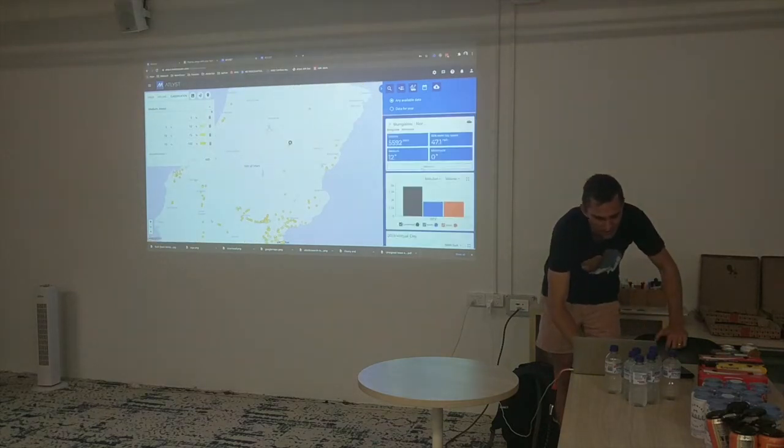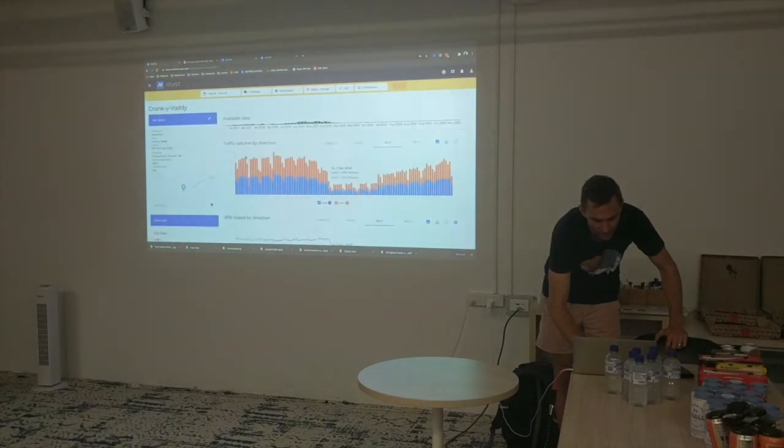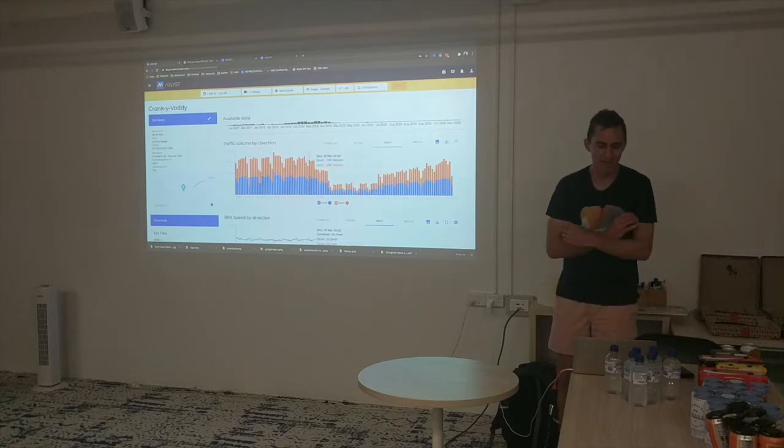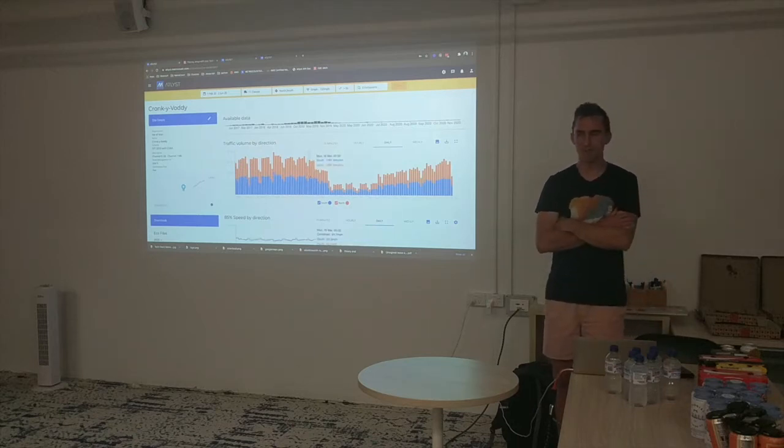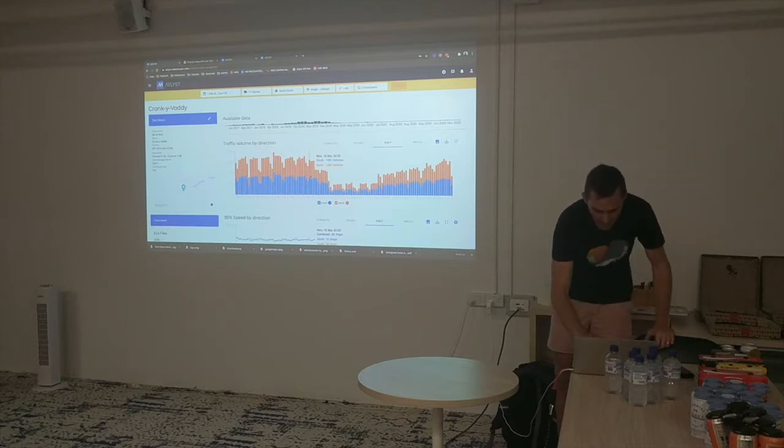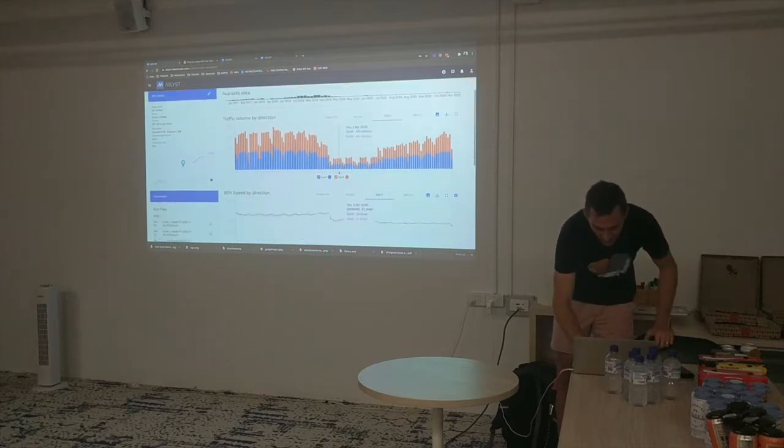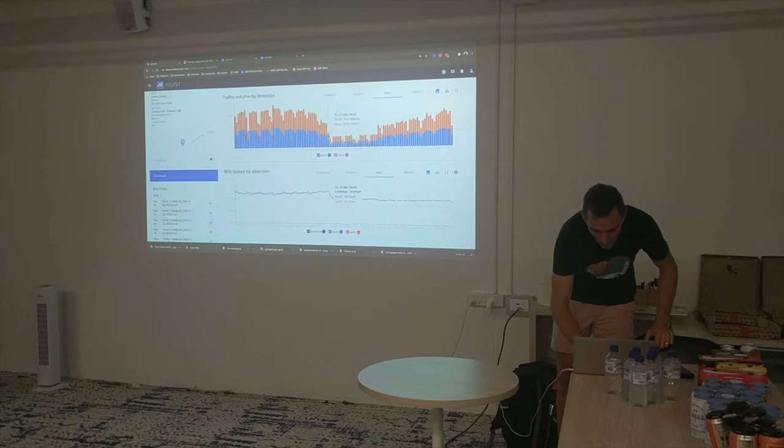If I click through the site, it'll load up a site like this. I've loaded a site here because it's quite interesting. This is in the Isle of Man. They actually implemented a COVID speed reduction and stopped people from going out. So you can see here, basically from 27th of March, people just stopped driving. This is each day represented by one bar.